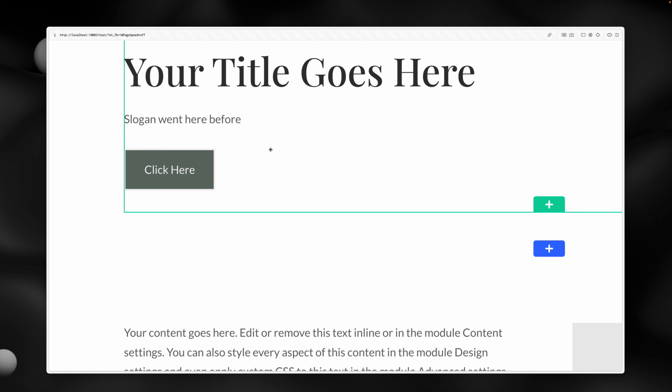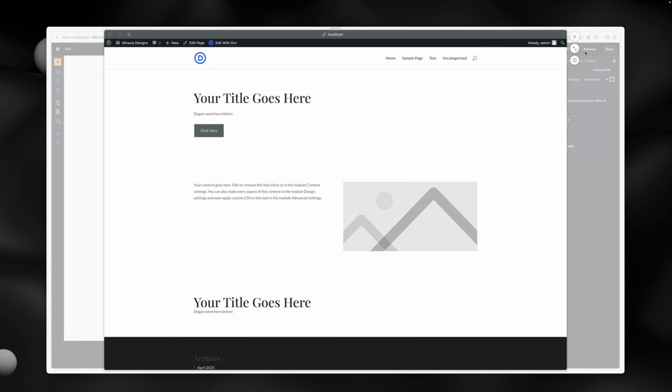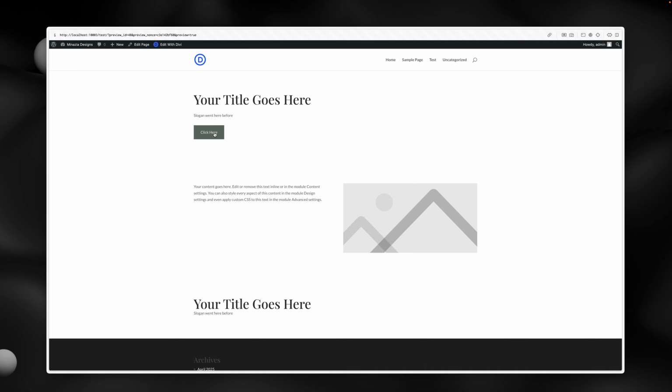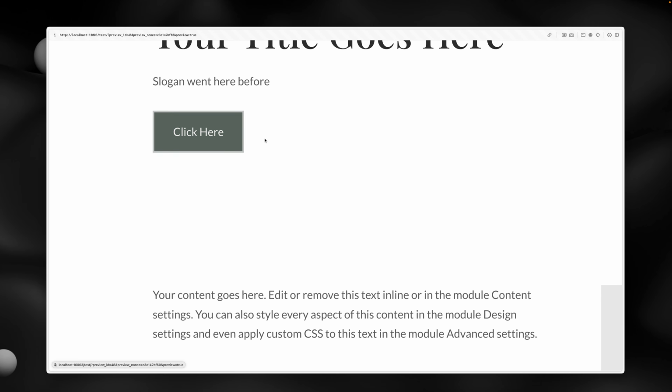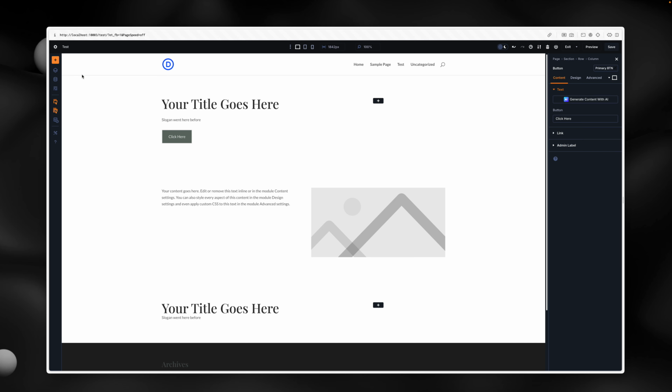I do wish that it didn't set any style. It does do that in the builder, but I'm sure it doesn't do it outside of the builder. So if we go here, we zoom in really close. It does have its like little effect. I wish it just didn't do anything because I didn't set anything on it. But this is really looking like it's going to be really great.